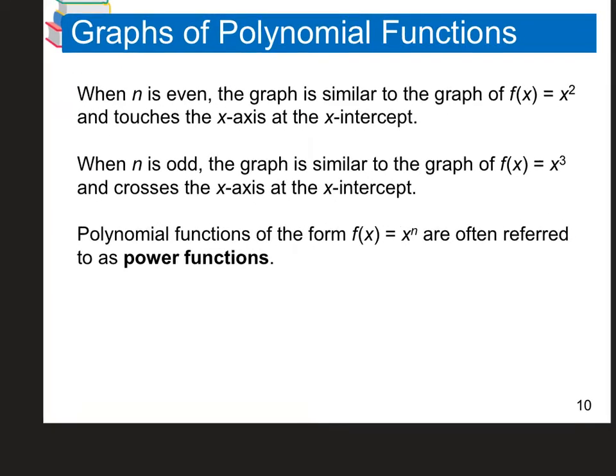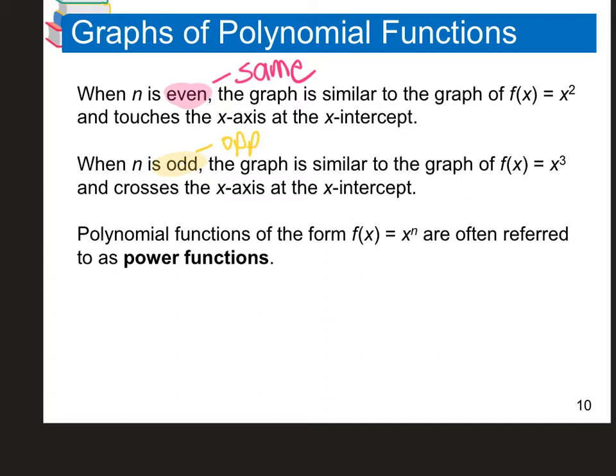I want to talk about some stuff here. When you have an even function, we've talked about even and odd before. What's happening with the arrows at the end of the graph with an even function? They're going the same way. You need to remember that. Even is same. When you have a function that is odd, the arrows are going in opposite directions.